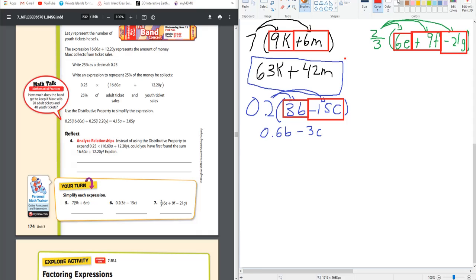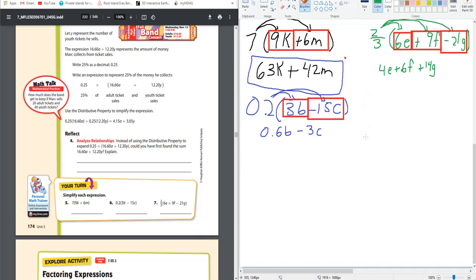So, where was that, green? So 2/3 times 6, what is that, 12, or that's 4e. 2/3 times 9 is 18 over 3, that's 6f. Again, I'm just doing it in my head, but you should be able to do fraction multiplication. So this is 2/3 times 6. This is 2/3 times 9. 2/3 times 21, which is, what is that, 14? Yeah, 14g. There you go. I'm literally just multiplying the fronts, plopping the variable at the end. That's distributive property, super straightforward. Not necessarily easy, but super straightforward.